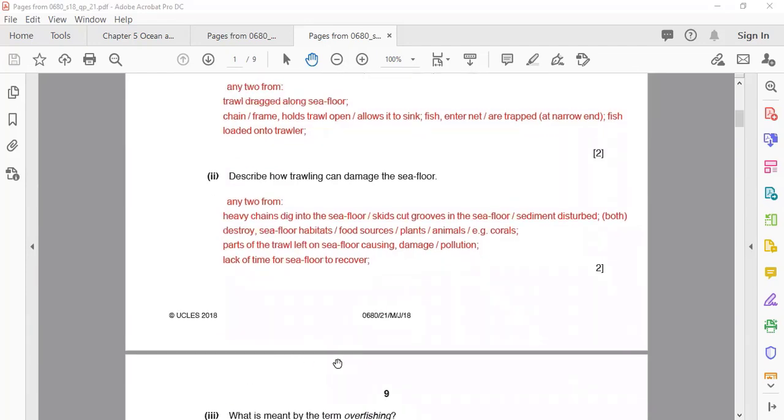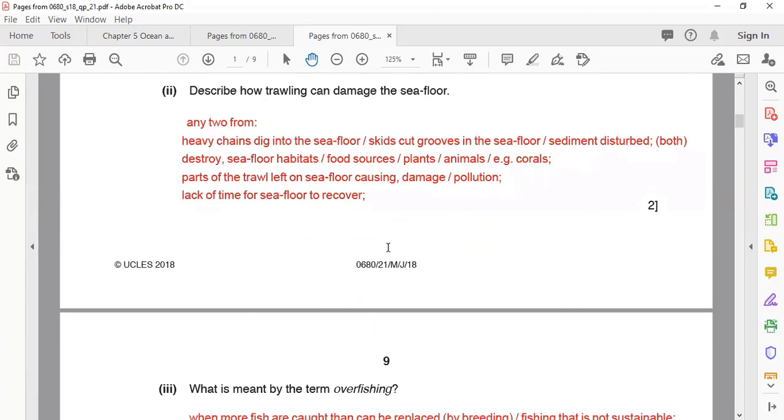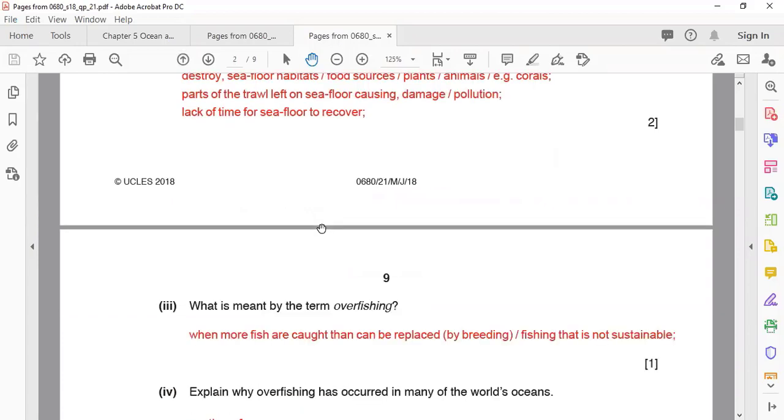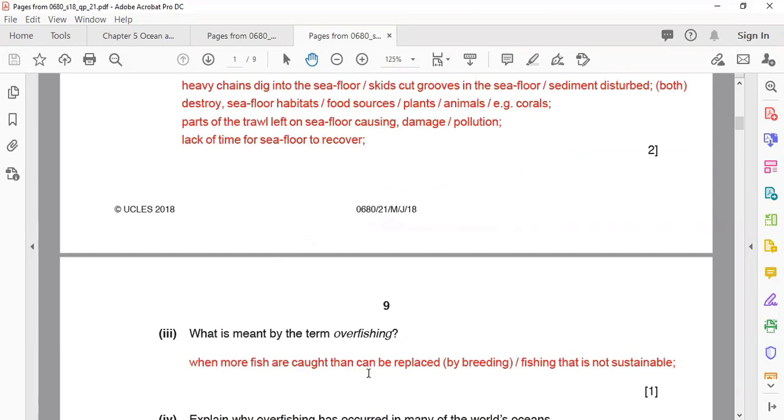What is meant by overfishing? Taking too much fish until it disappears. No, overfishing. I told you that you are taking fish from the sea but you are not replacing them. You are not farming new ones. That is known as overfishing. And you are right that if you do this all the time, the number will decrease. Yes. When more fish are caught than can be replaced by breeding, it's known as overfishing. And as you said, fishing that is not sustainable is not good. Sustainable means good for today and good for the future also.